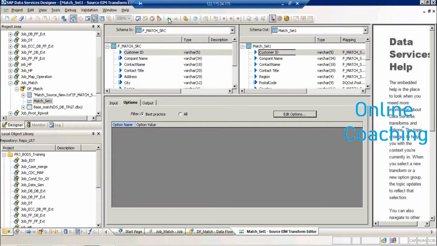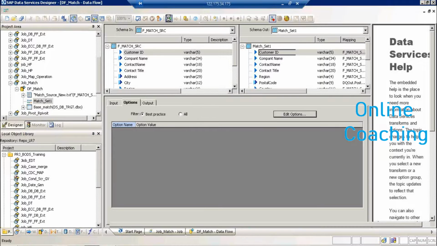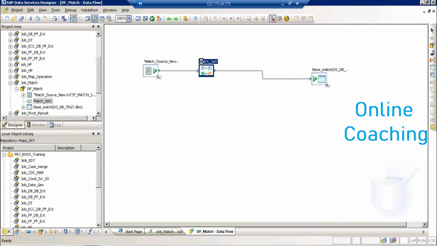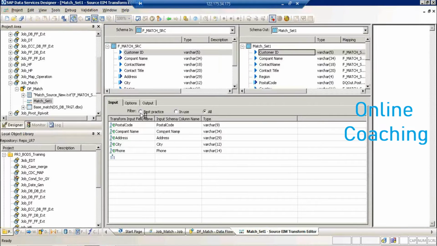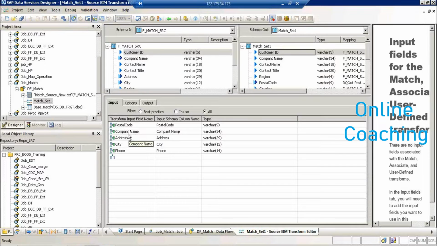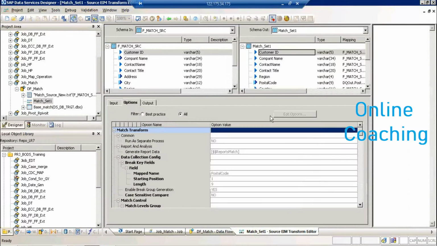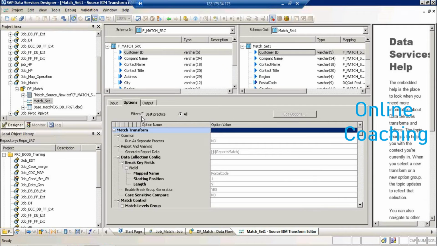Just cross-check that one, Adil. So I think the main problem with that one is the column name that I have used is not correct. So it is not company name, but it is compand name, right? So that is the reason why the system is not able to recognize, I guess.